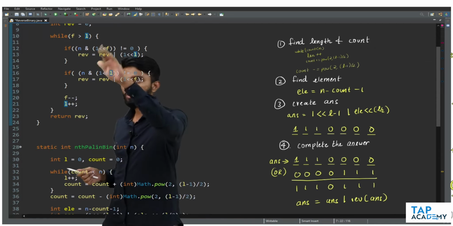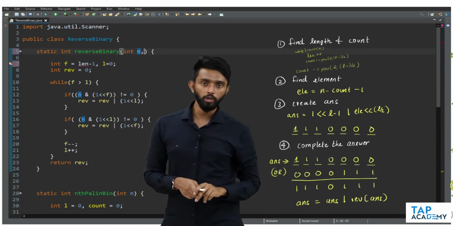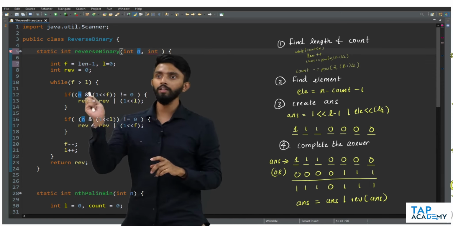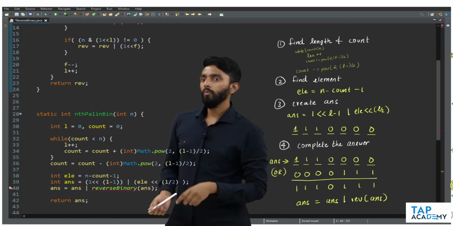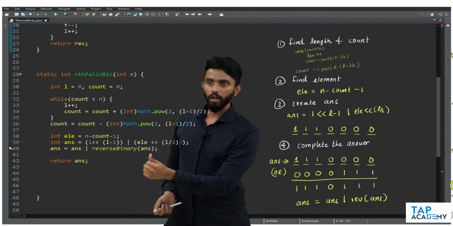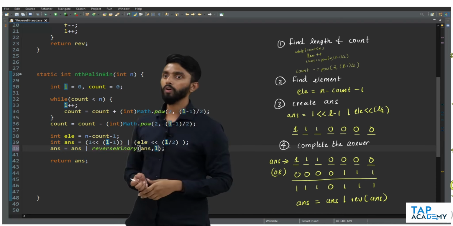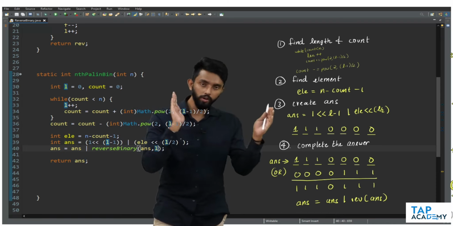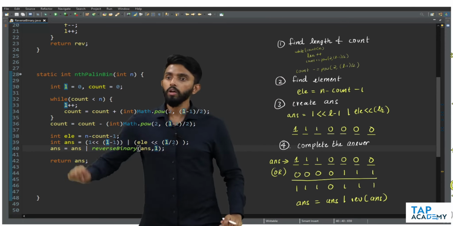So, all I will do is, I'll go on top and I'll make this reverse binary accept one more argument, one more input, which is the length, int length I will tell. Right, now where is this length? Simple, come down. While you call reverse binary, pass your answer and also pass your L value, which you already know. Okay, why I didn't call it L there is because we already had first and last. Last L was last. Okay, good, great.